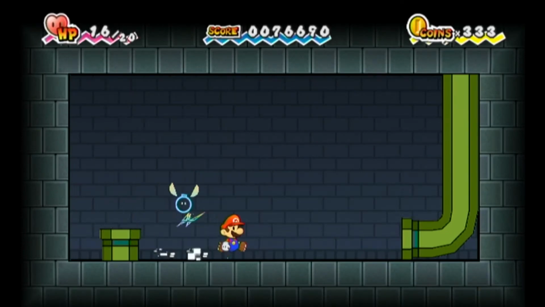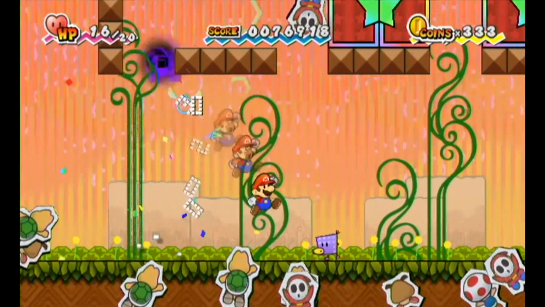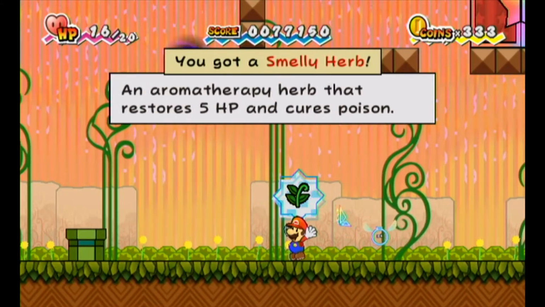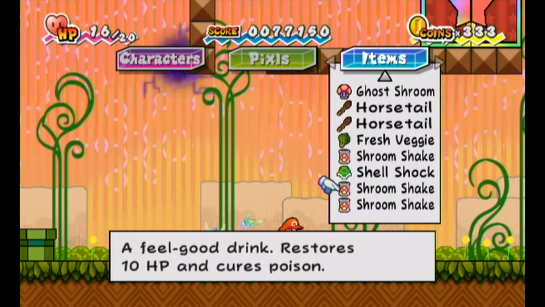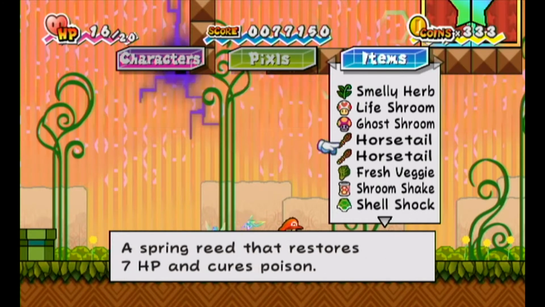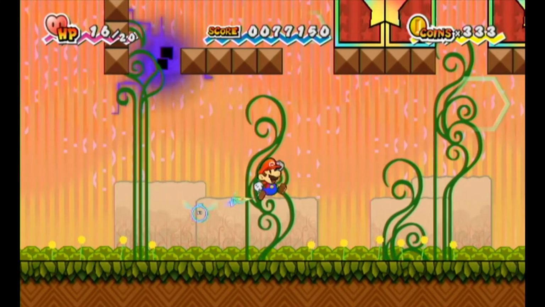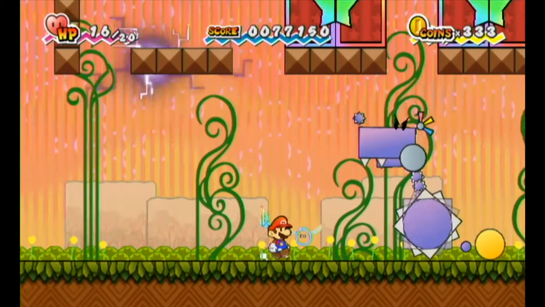So let's just head out of this underground area. Back up in Gloam Valley. These squigs. Ooh. A smelly herb, an aromatherapy herb that restores 5 HP and cures poison. Oh man. Forgot to drop some of these things off at the item shop before going into this level. Okay, hopefully it's not a big deal. I shouldn't be finding too many items. Maybe I'll just use one.